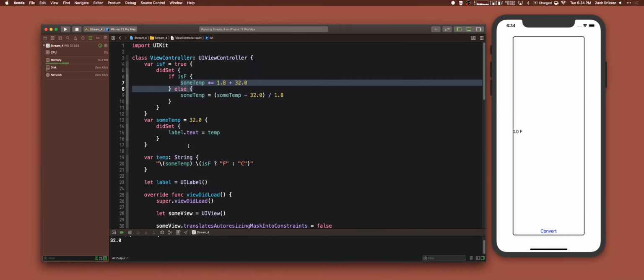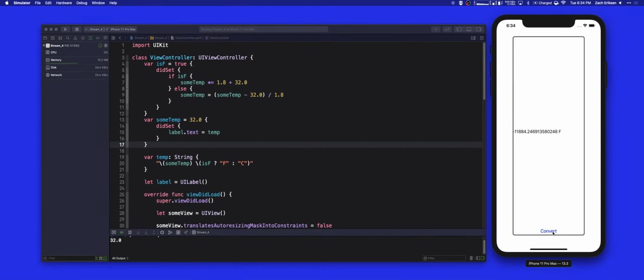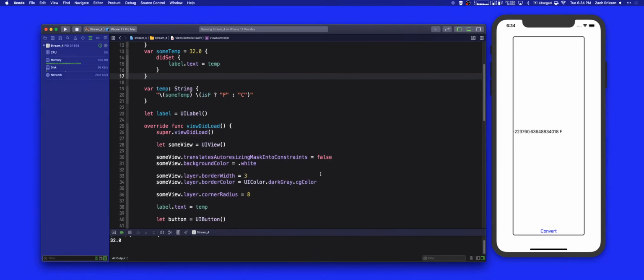Oh no, I don't want to debug this on the spot. This is supposed to be a simple example. Whatever. Sorry. Oh, temp equals.